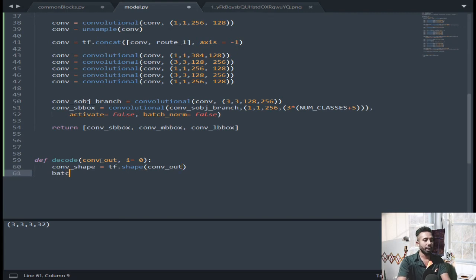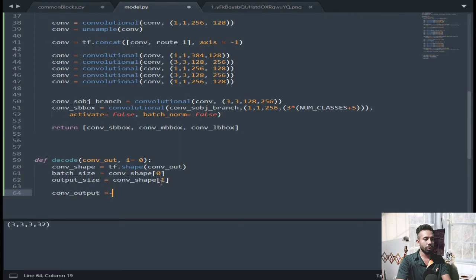Then base size equal to conv shape 0, and output size equal to conv shape of 1.